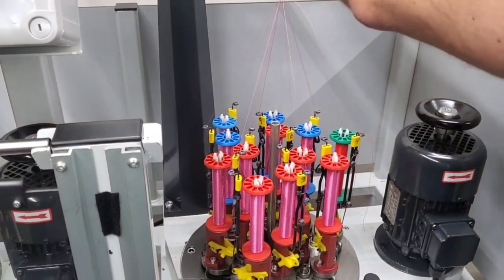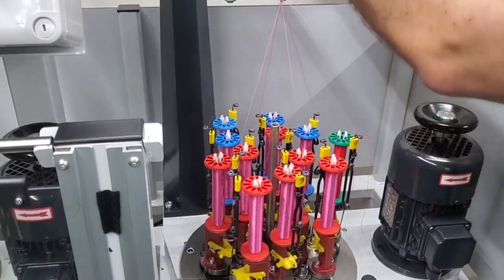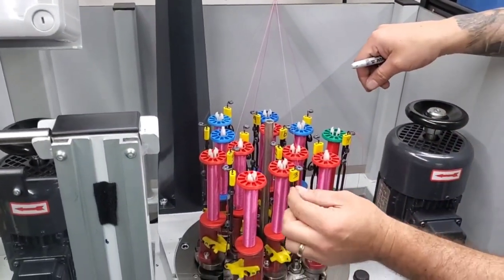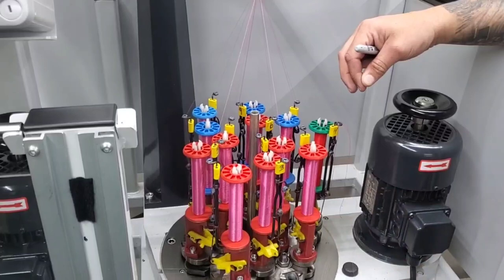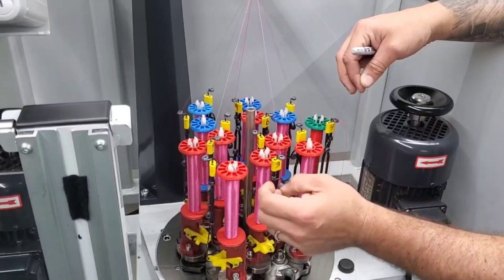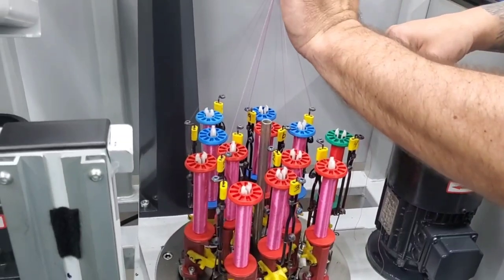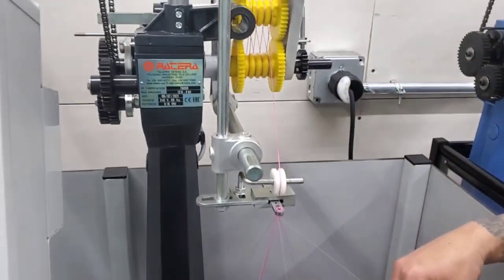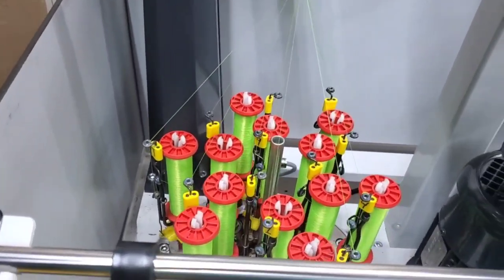Sometimes now, because this ended the way it ended, which is perfect, it didn't have any tightness. What happens when one gets hung up can be as simple as this, and this happens a lot. We have to watch for it when we put these up and put them on the machine. This will get wrapped around like that, and all that's doing is adding a ton of tension, especially in hollow core line, where it will cinch down, and you can actually watch it go up and down, that ripple effect, until it breaks. So let's call this a.